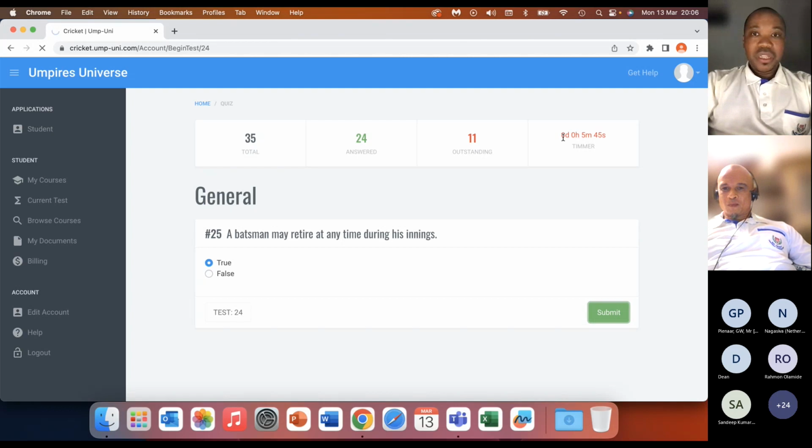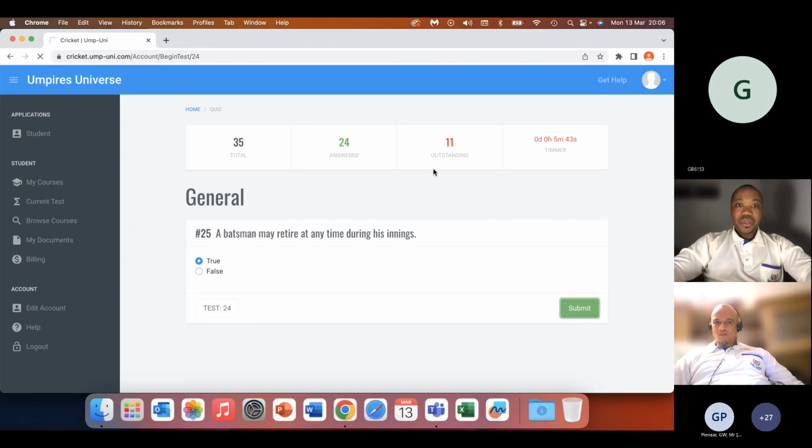We've got 5 minutes left to answer 10 questions. Let's see if we can get them all in. Unfortunately, my internet seems to be slowing down instead of speeding up. So please consider this when you are attempting your level one exam. You need to have a good internet connection and close all other internet using applications on your device.